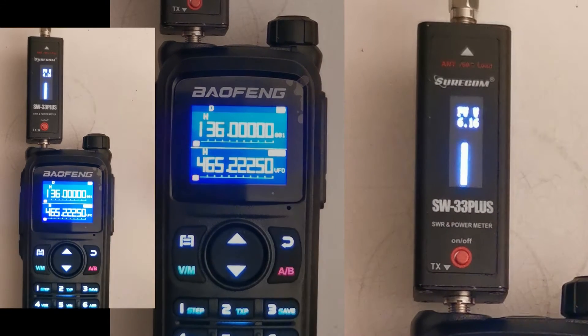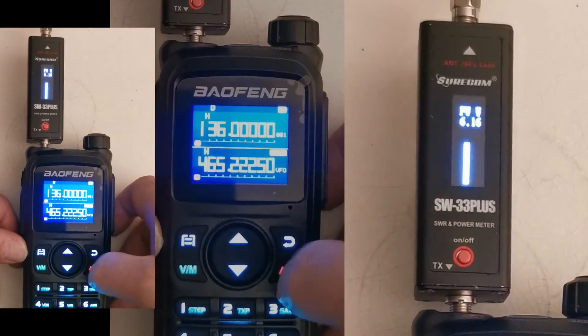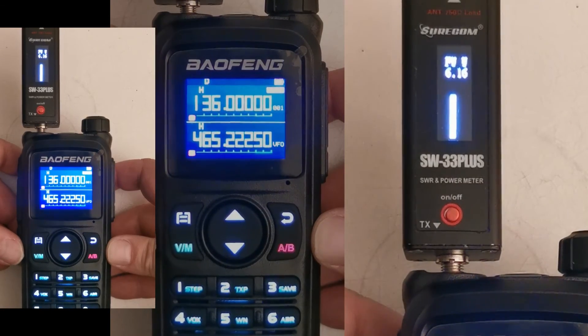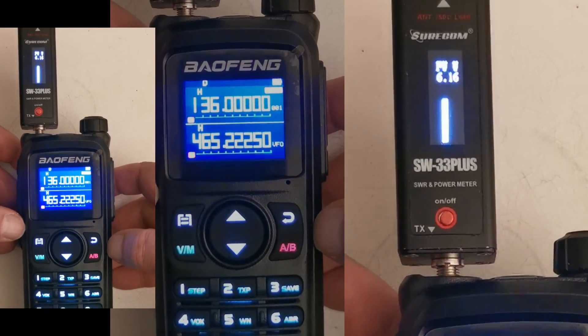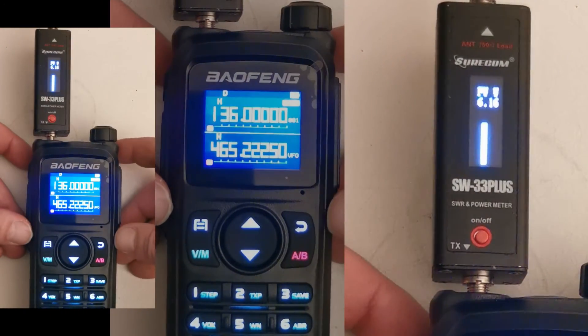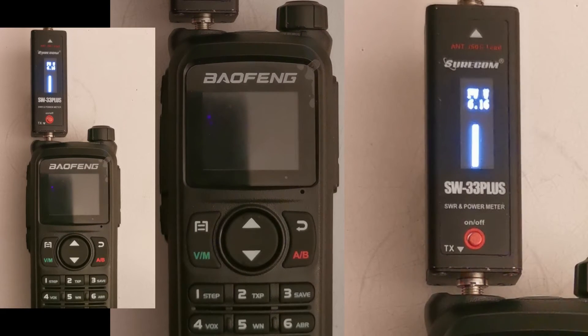So we're back to the beginning again. There are the various frequencies — it's a very quick test today. One thing I found is this radio does not have AM airband receiving, so anybody wanting this radio for that — tough luck. So far this radio has been okay. It's not one of my favorites, but it's better design than the UV-29. It was touted as a 10-watt radio — it does seem to deliver that on some VHF channels, about 8 watts on UHF, and 5 to 6 watts on the 220 band.